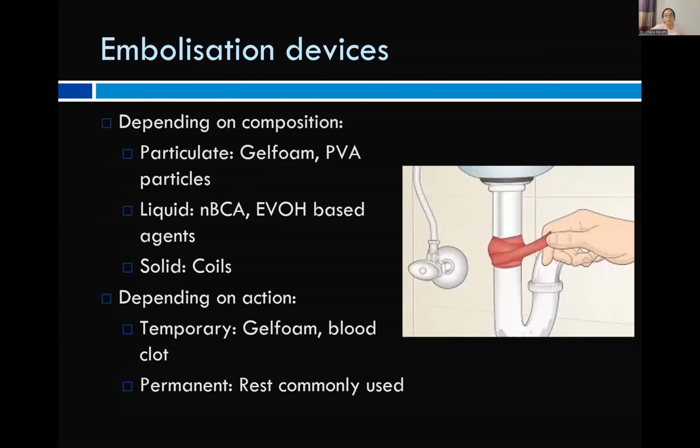So once we've discussed materials which are opening up blocked vessels, we'll be discussing materials which are now sealing leaked vessels. These are embolizing devices or sealants. So they are like materials or tape which is going to block any excessive or extra leakage in the vessels. Depending on their composition, they can be either particulate, liquid, or solid embolizing agents. And depending on their action, they can be either temporary or permanent. So this is something that you all have to be very thorough with, because this is something that is invariably always asked in an IR table viva.